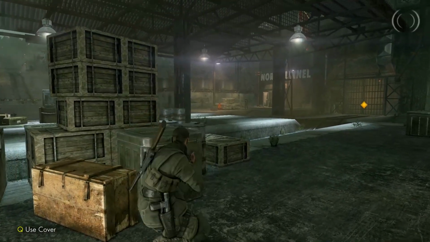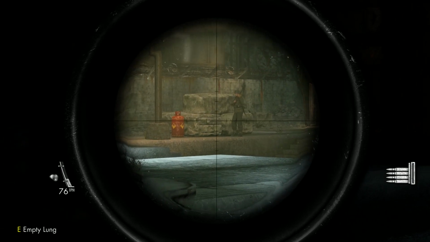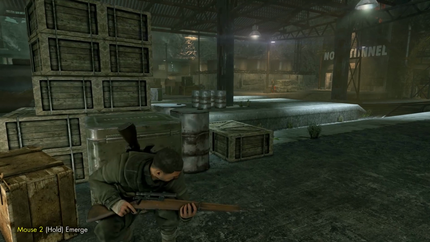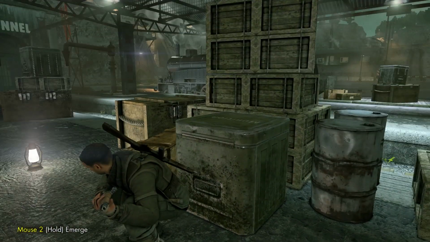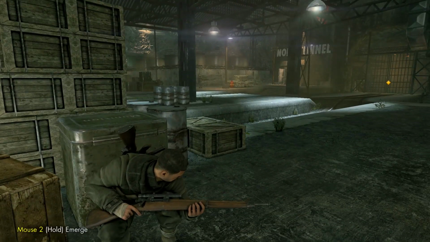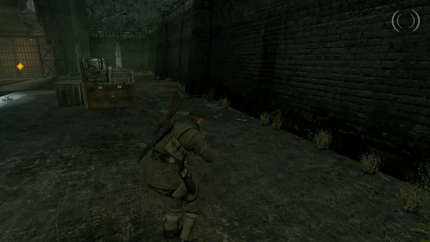I got kind of lucky in this playthrough. There's usually a guy that spawns at the base of the sniper tower, the second one, and he will go up there and check on the sniper. And when that happens, you need to follow him up there. For whatever reason, he didn't spawn on this particular playthrough. See, there I'm checking for him, but he's not there, so I didn't have to worry about him. But normally I do.